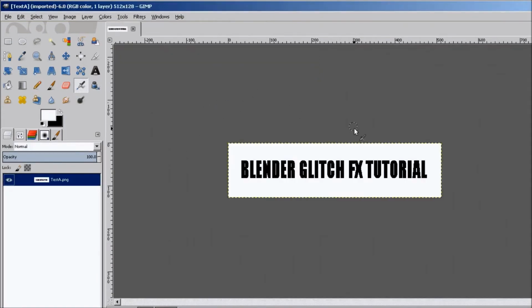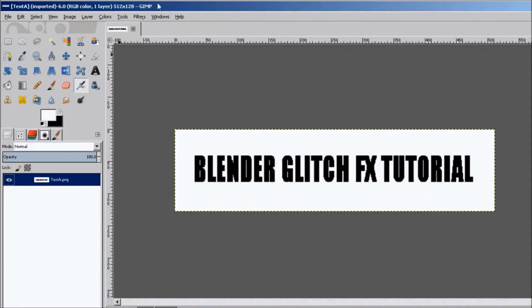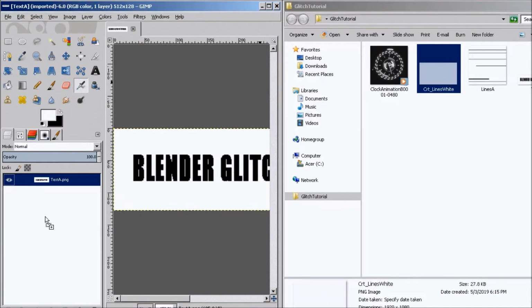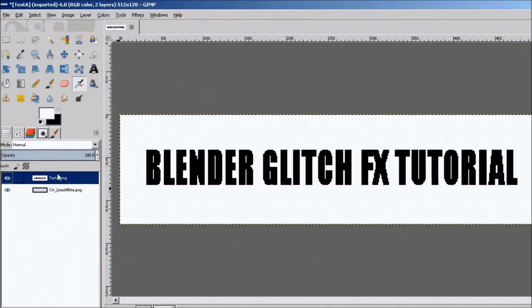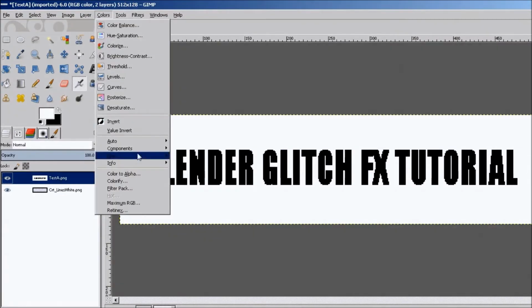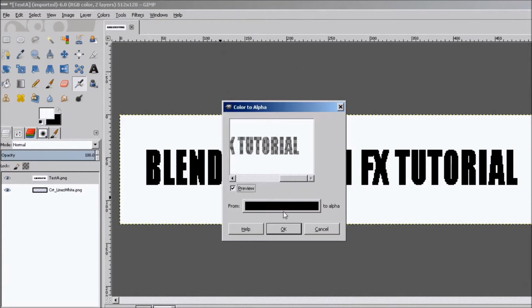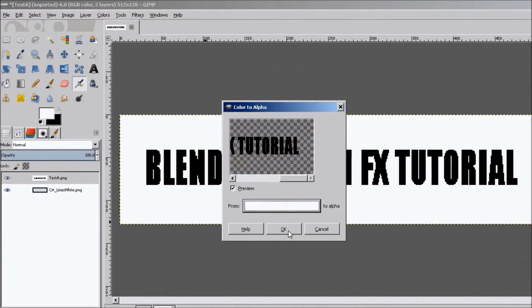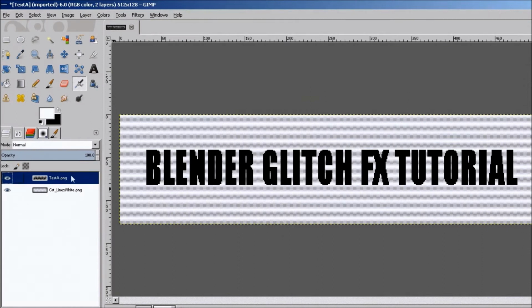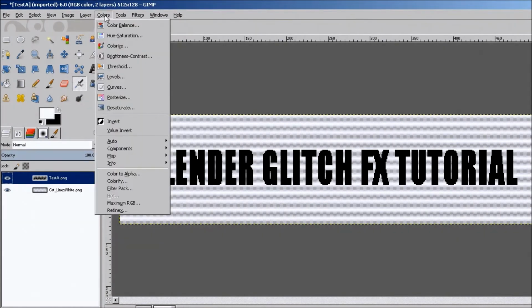So I'm going to bring in my text. Then I'm going to bring in the CRT lines. Add an alpha channel to the text. Color to alpha. And then I'm going to invert it.